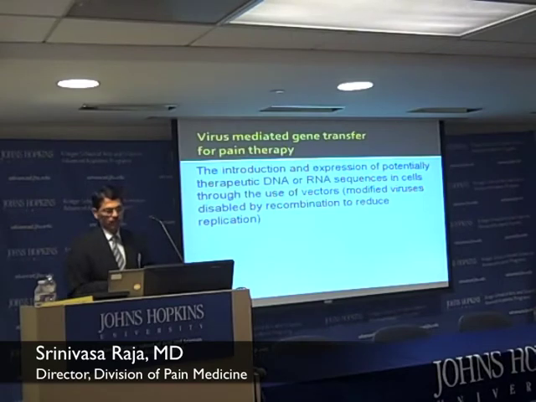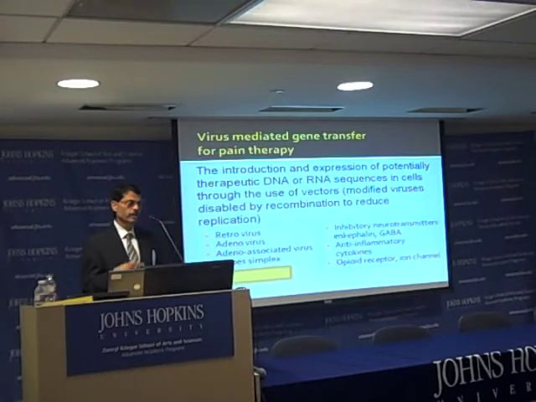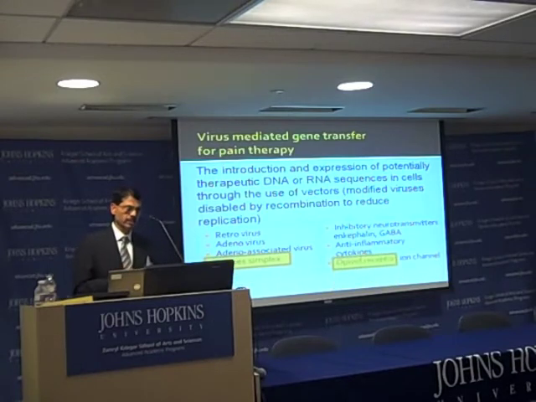So with that, can we enhance opioid receptors, predominantly in the peripheral nervous system? One strategy we used is the introduction of a virus which had a gene, a vector, and the strategy was to attempt to increase the opioid receptors. A number of different strategies have been used, a number of different viruses have been used. We used herpes simplex virus because this is a virus that uses the nervous system to transport itself.